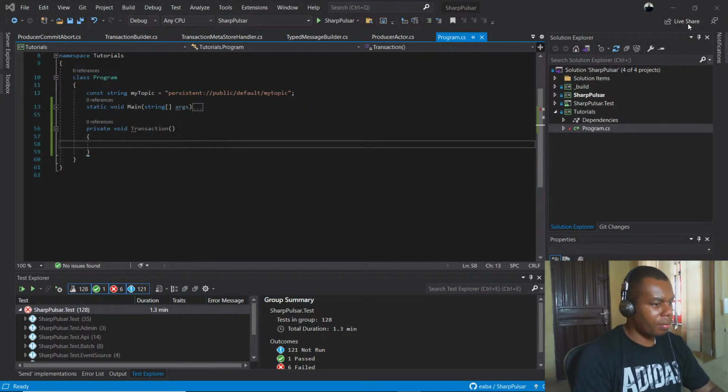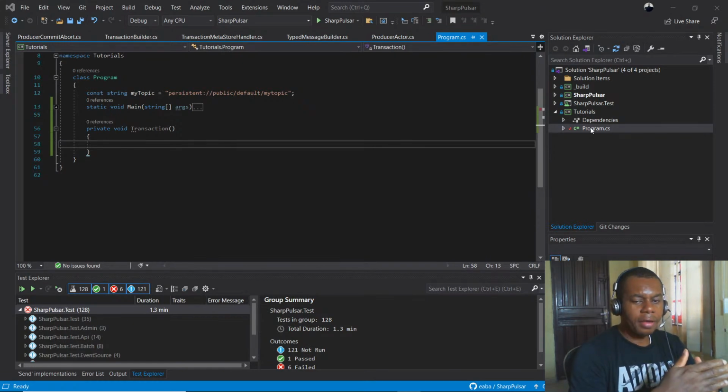So let's move on from there. I'm doing this because I want to verify that it's not the unit test process that is causing the issue for us. So I want to verify by running a demo of the transaction endpoint of Pulsar.